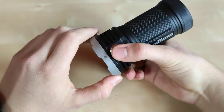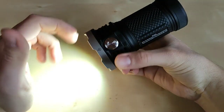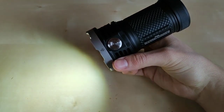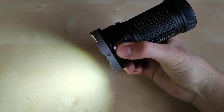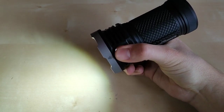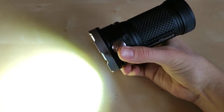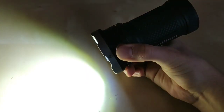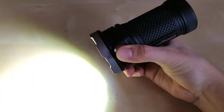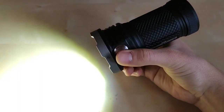Okay, so now let me show you how to enter the white mode group. So from off, hold the switch until the flashlight turns on, and this is the ultra low of 150 lumens. Then you hold the side switch to cycle through low, medium, high, low, medium, high. So this is low, medium, high, low again. So here is the 850 lumens, then the medium one is 2700 lumens, and then the high mode is 5000 lumens, and this is the fully sustainable mode.